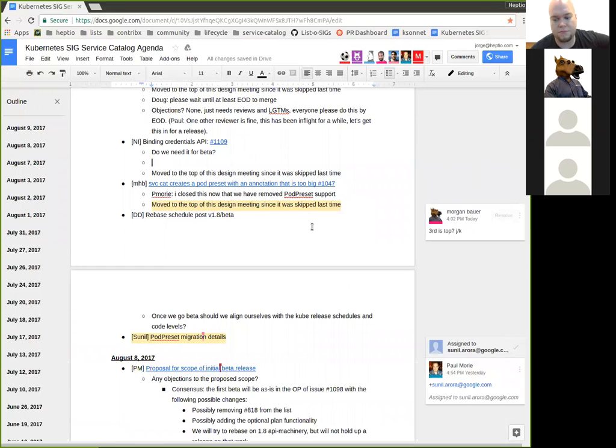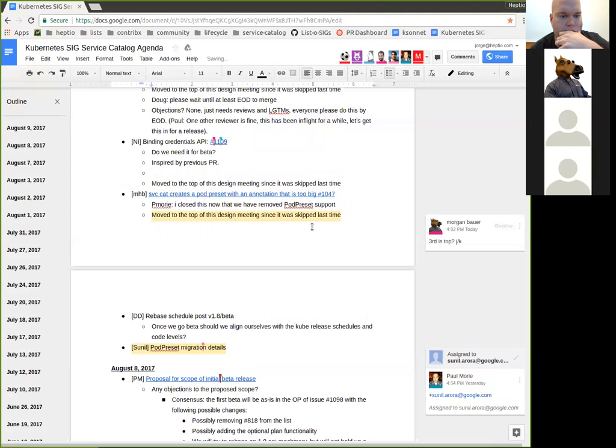Yeah, I have raised this issue just a couple of days ago, and it is inspired by the previous PR we have just discussed. With the current implementation, the way binding credentials are stored is split: each key in the credentials object is split into a separate JSON object, and it's stored as a key value pair in a secret. But previously, I think Sam has mentioned that there is a limitation of this approach.